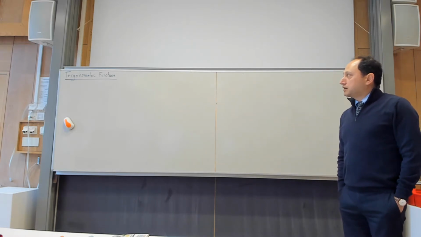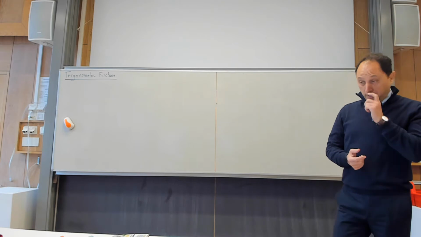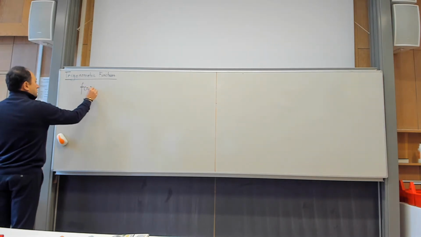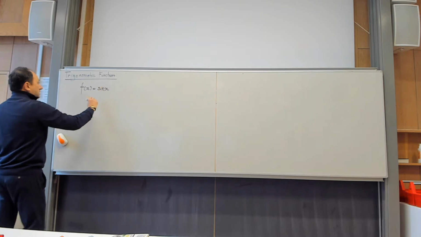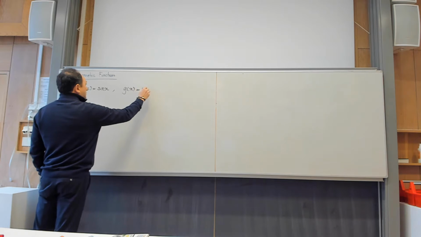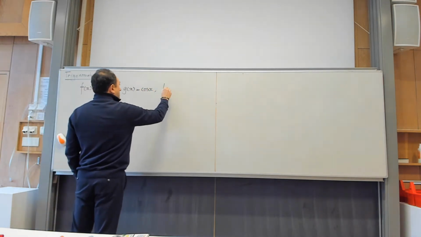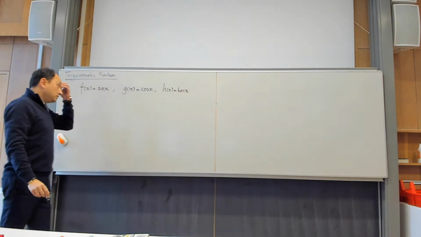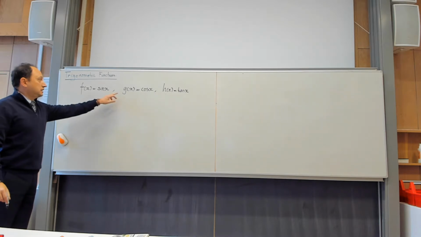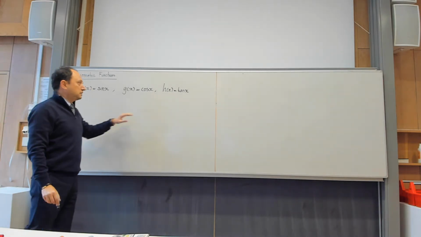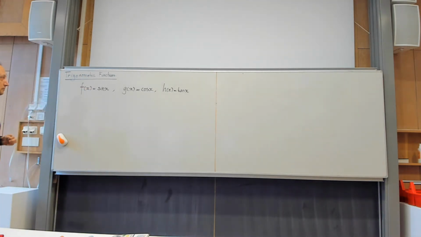So, trigonometric functions. Today we want to talk a little bit about these functions. Of course, in the book we have three of them. I can write a function f of x is equal to sine of x, and then g of x, let me call it by a different name, g of x is cosine of x. And the other one, let me call it h of x, is tangent of x, yes? We wanted to talk a little bit about the properties of these functions in this lesson and in the next lesson. Talking about tangent is a little bit more technical. We'll talk about it later in the book.